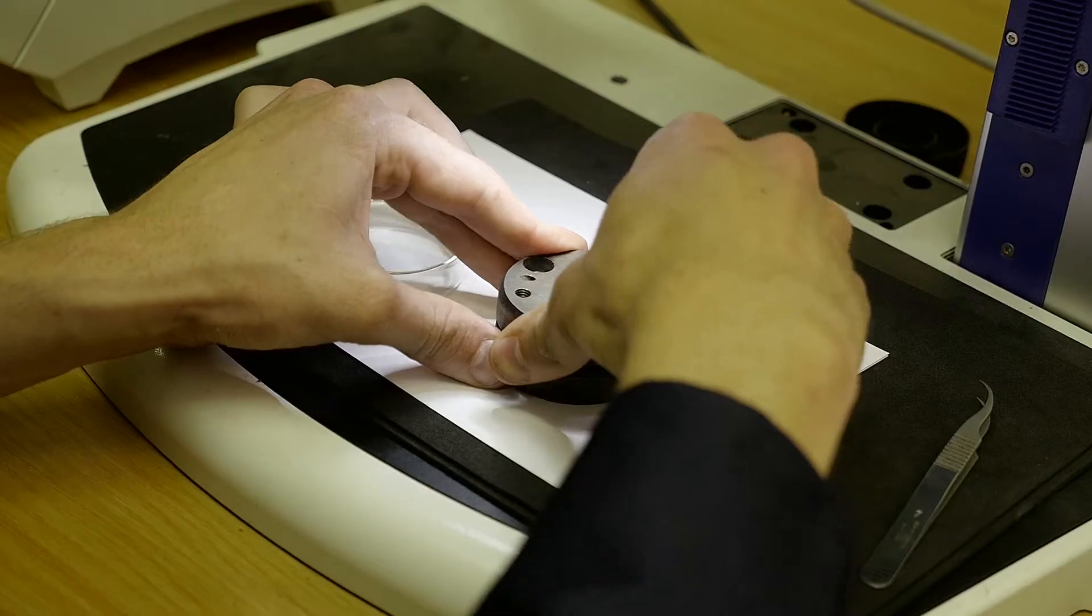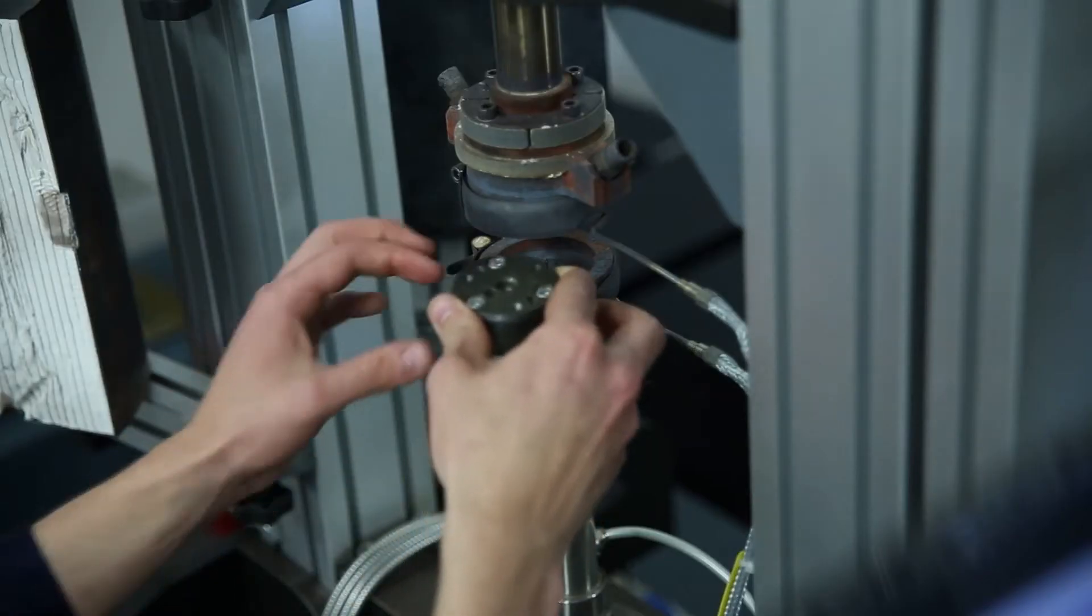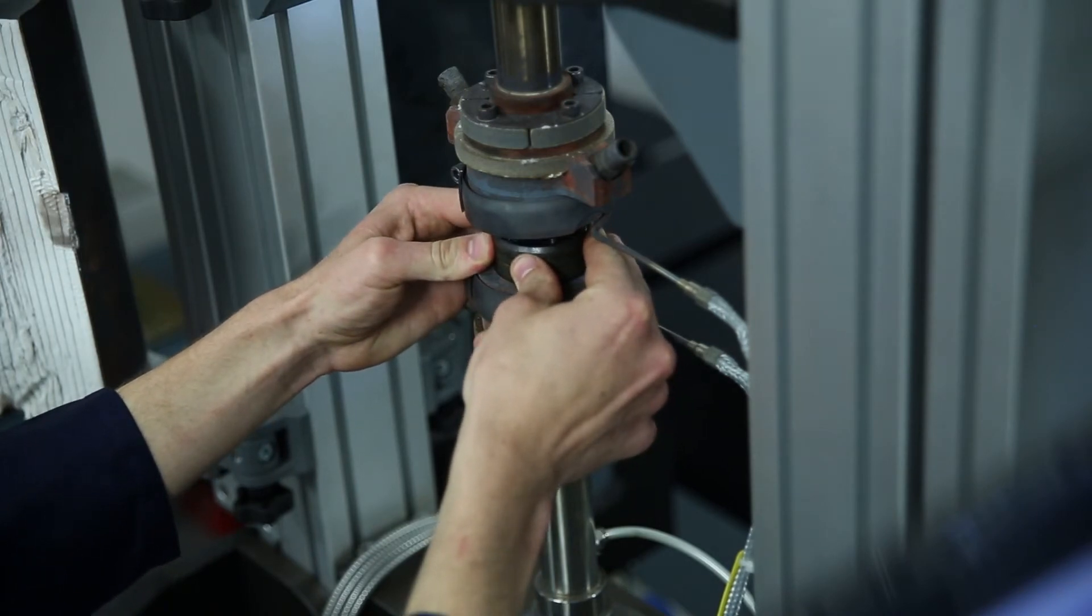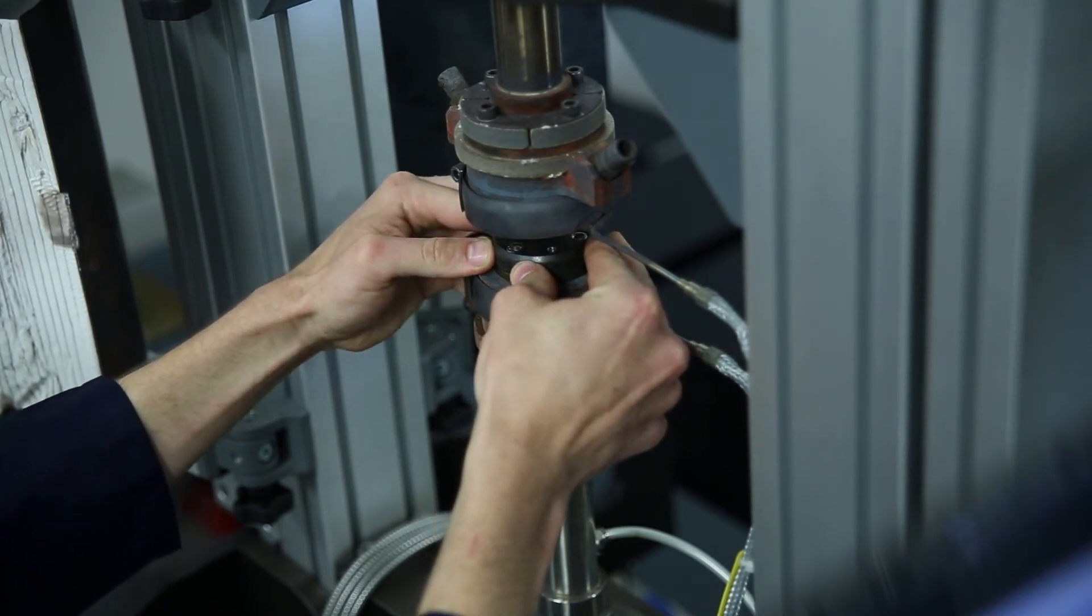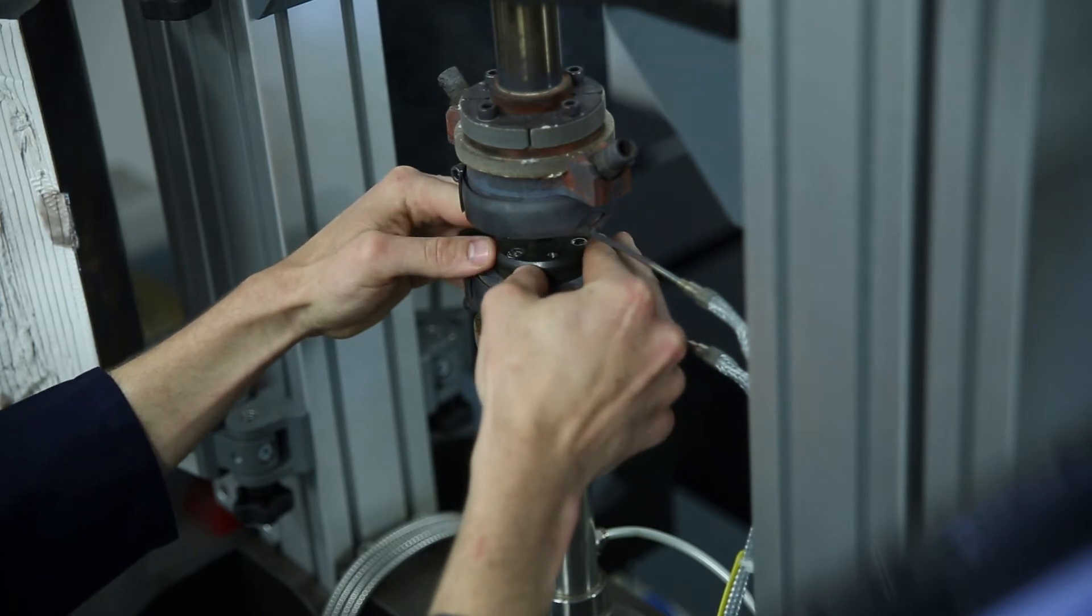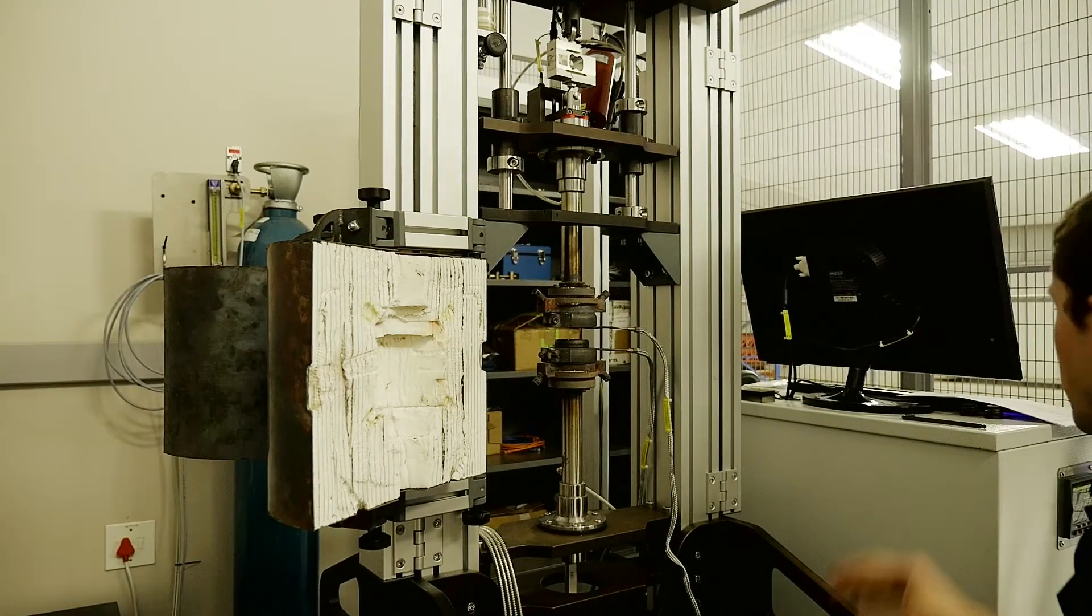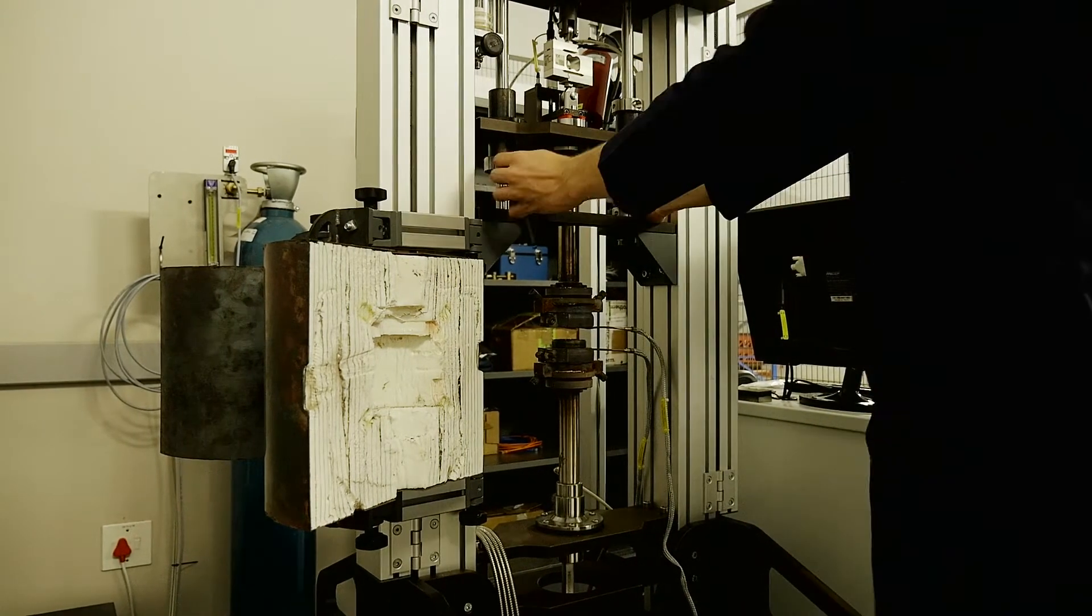The test consists of clamping a sample over an orifice at an elevated temperature and punching it with a hemispherical indenter. As the sample is damaged by creep mechanisms, the punch measures the resultant deflection.